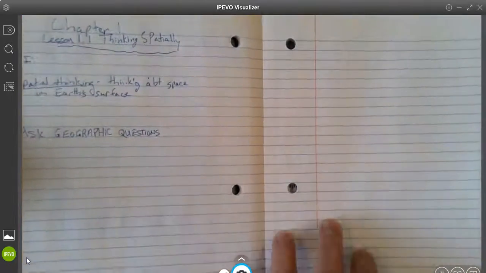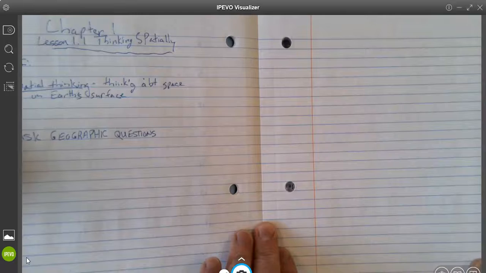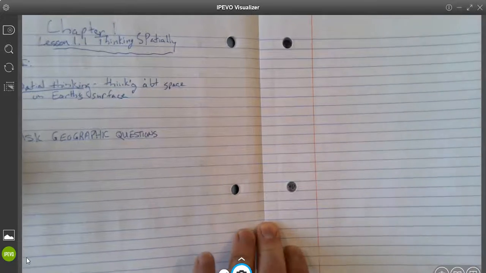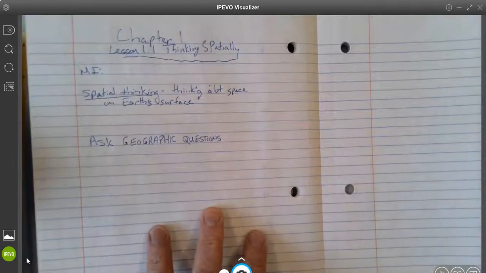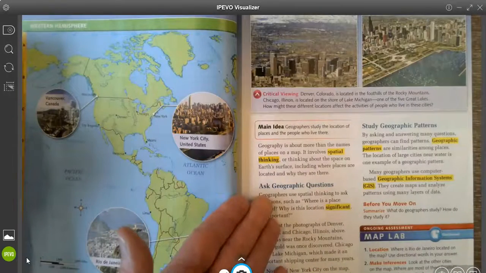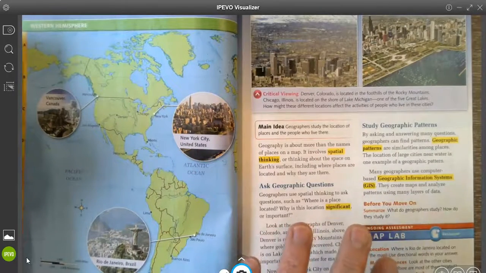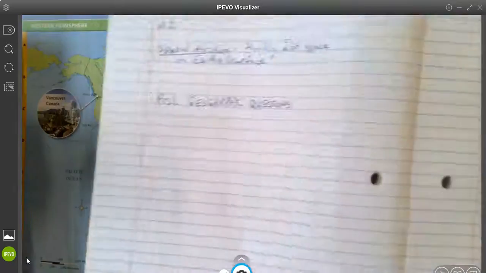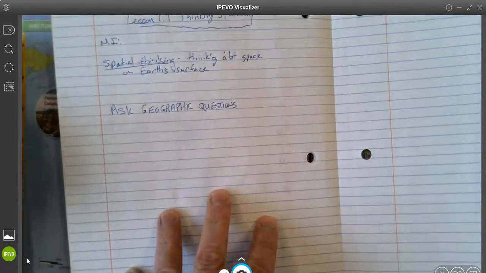So I recommend that you have a full page for each lesson, but I don't think you'll need 2 pages because really 2 pages you could probably copy the whole lesson down word for word. That's not a good idea. You don't want to write too much in your notebook because you have access to your textbook. You can go back and review and read the text if you need to. The notebook is for your own thoughts and for the big ideas.